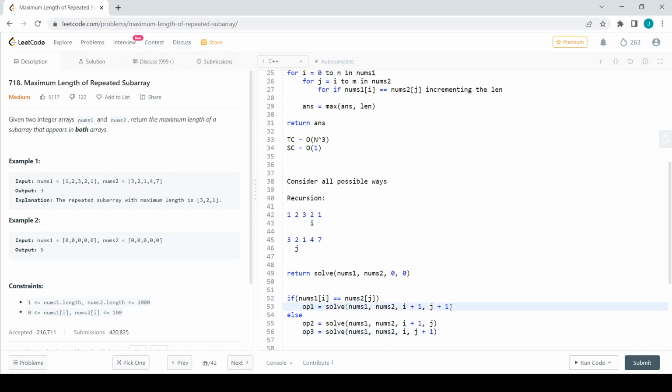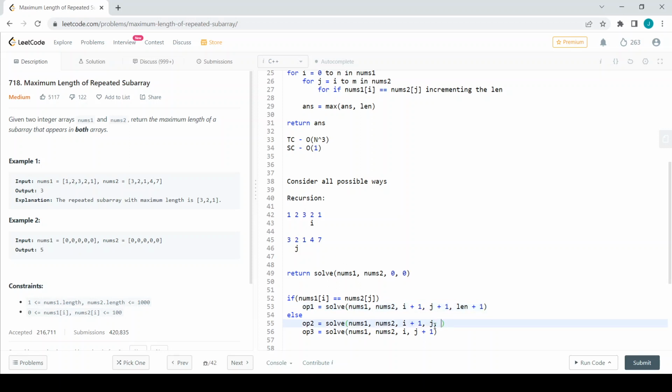But whenever I am doing that, I cannot carry a 1 here, because if this is equal, I'm going to increase the length of the subarray by 1. If I add 1 plus, then obviously this may become a subsequence, so I should maintain it as a subarray itself. So I will be taking an extra parameter and passing the length as well. So length plus 1, whenever two elements are equal, the length of the subarray will be incremented by 1.